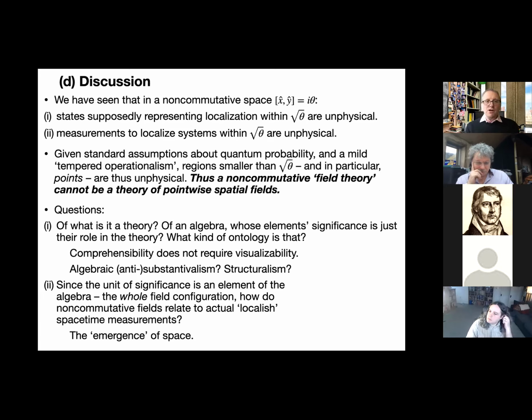We're going to come at things from the point of view of the Weyl representation. And what we've really established is that point values of those fields don't have physical significance. What has physical significance is the whole element, the whole function, the whole configuration over space, which is representing an element of an algebra. There's physical significance to a field, in the sense of what function it is over the whole of space, but not to its values at particular points. How do we go from whole functions, complete configurations, to the localish space-time measurements that we make and rely on all the time?